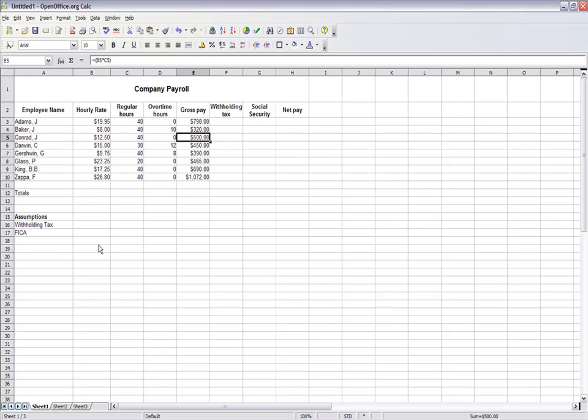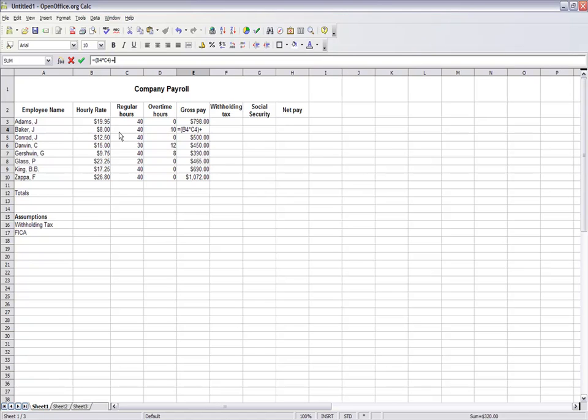Okay, so I noticed that I have two pays that are incorrect though, and it's because we didn't account for the overtime hours, and that is right here in Baker. We have 10 overtime hours, and in Darwin we have 12 overtime hours. The way we go in and figure that is we're going to take the original calculation, and notice when I click on that calculation it tells me that these two cells are involved in my formula. I want to keep that calculation because we know that's right, but we need to calculate now for overtime. And overtime is billed at time and a half.